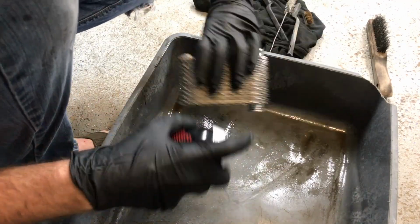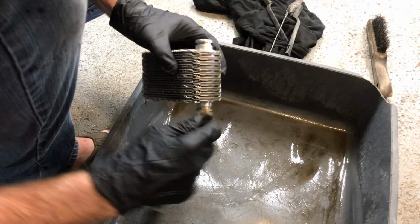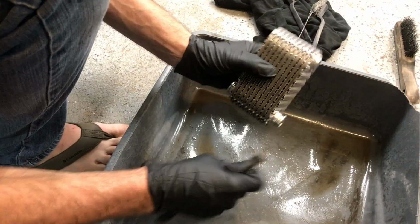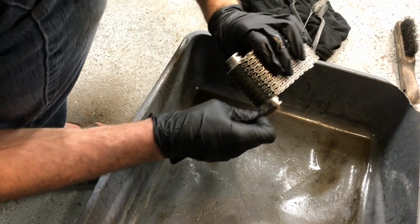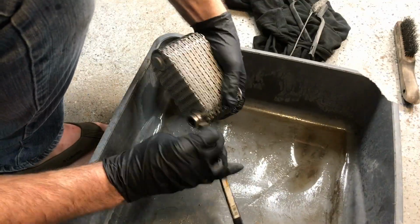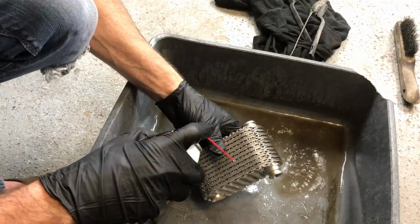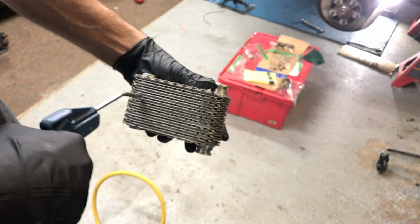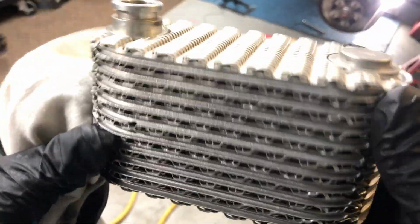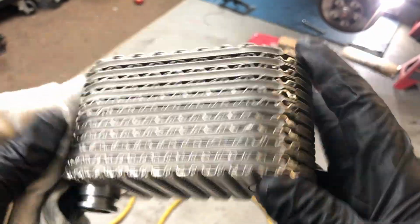So I decided not to try to clean the inside of the oil cooler. I cleaned the outside really well. I got inside the ridges where those green O-rings sit. That had collected some old crusty oil, so I made sure those were nice and clean, cleaned them out with a brass brush. But the inside, I just left because I didn't have any problems with oil pressure and I didn't want any cleaner or contaminants stuck in there that would get mixed with my oil. So I cleaned the outside really well, made sure there were no debris or gunk on the outside of the cooler, made sure you could see through there and it was nice and clean, and then got ready to put this thing back together.